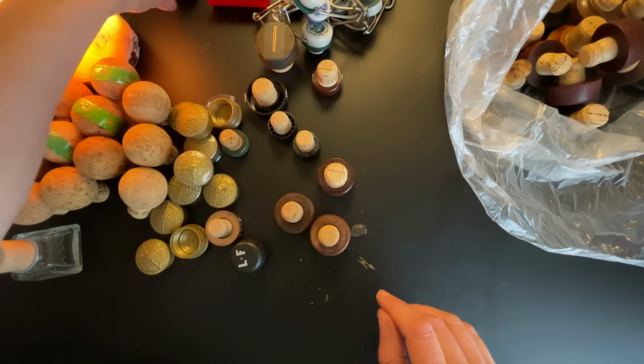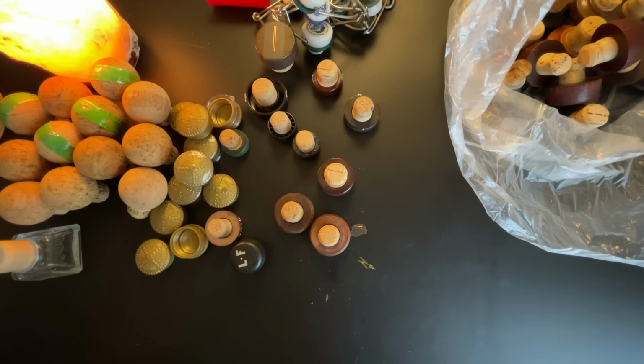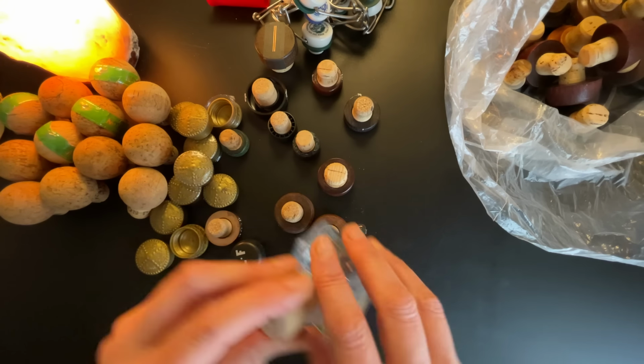It looks like 5 Elijah Craig. And I only have one of these, but I think I have more. The 1800.